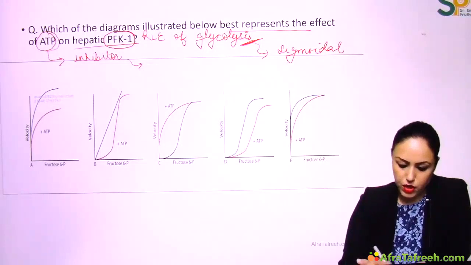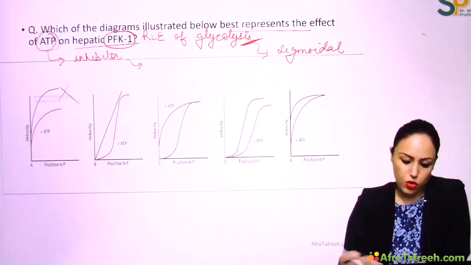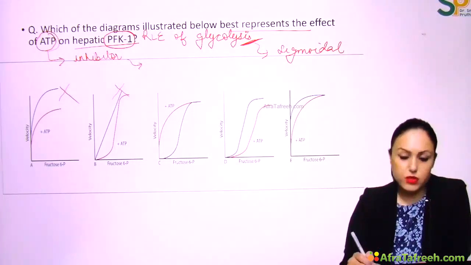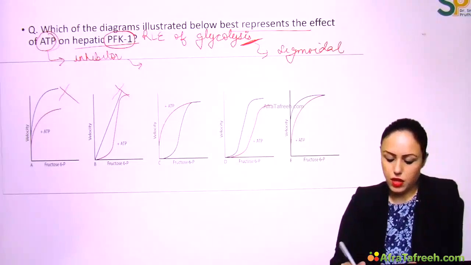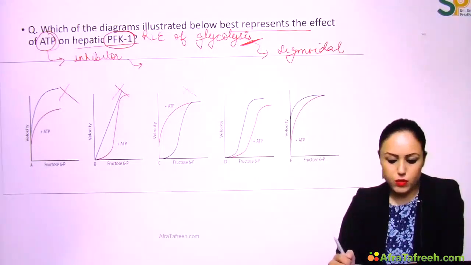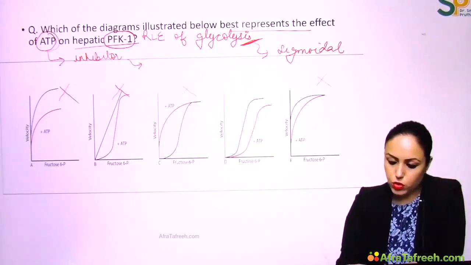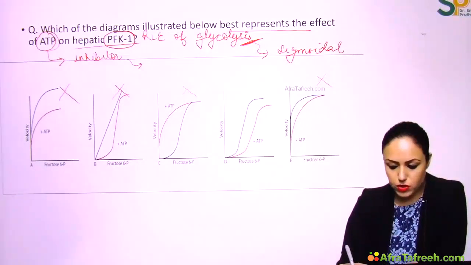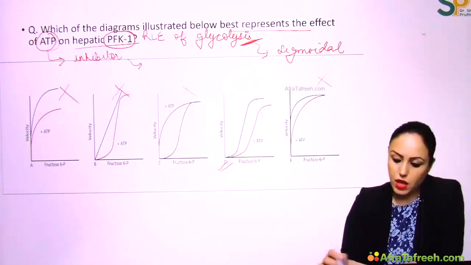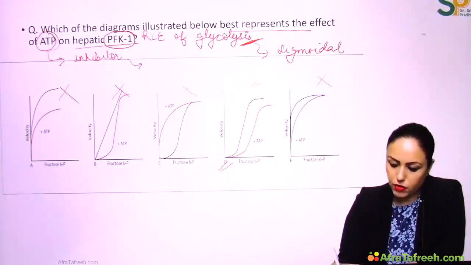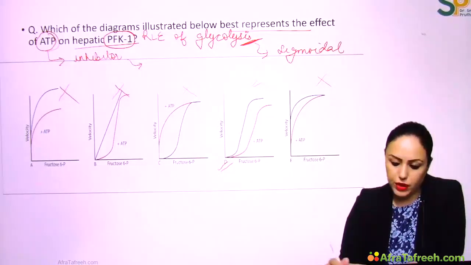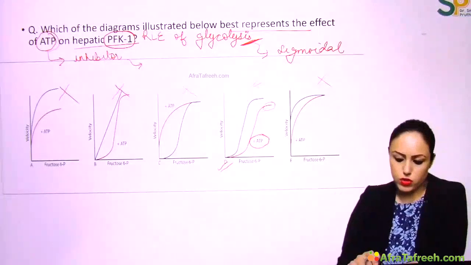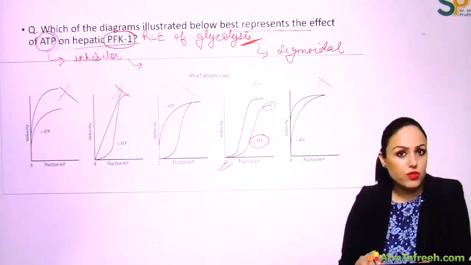Okay, so let's see which option from A to E. There are 5 options given. This cannot be the answer as this is not a sigmoidal graph. In case of B also, this is not a sigmoidal graph. One is a straight line. C option, they are not sigmoidal graph. E option also not sigmoidal graph. Okay, so I've excluded all the options except D. So D is the answer. And look here, this is sigmoidal graph, and blue one is the normal one. And in the presence of ATP, the graph is coming downwards. So this is due to the presence of inhibitor.